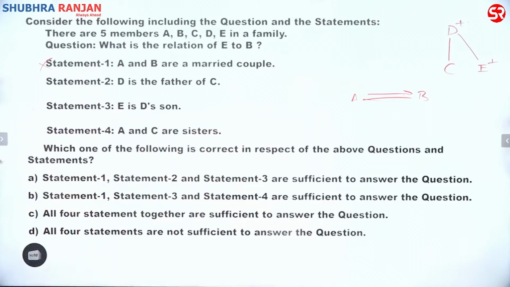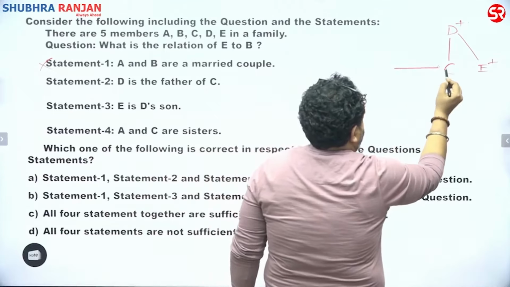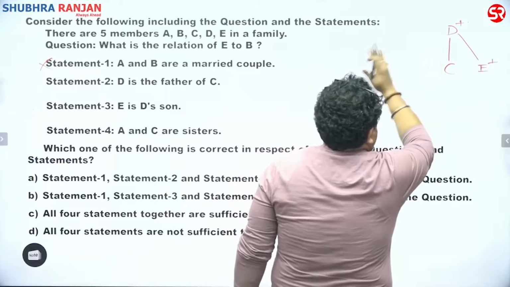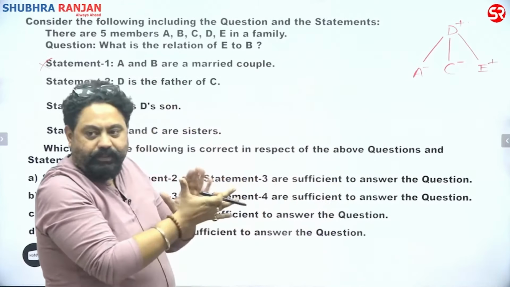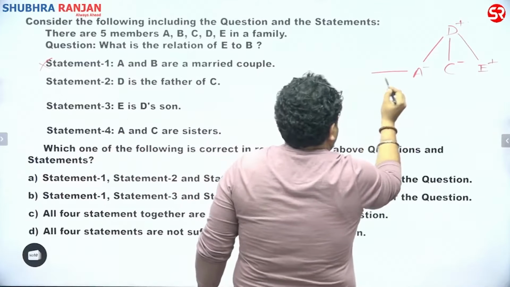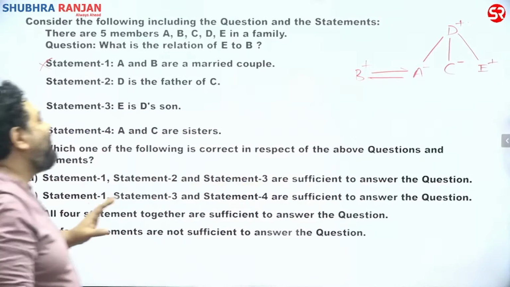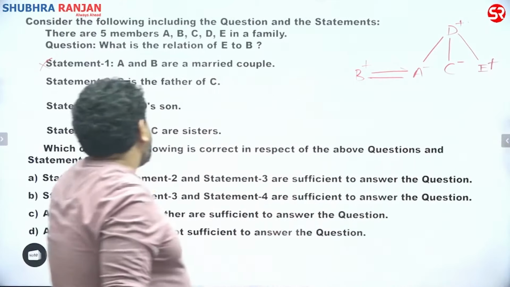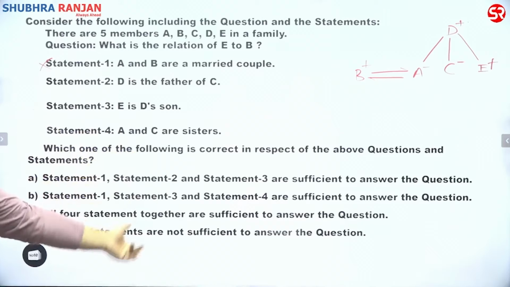Because he is saying what is the relation between E and B. So there has to be something between B and D or something like that. So E is, and then A and C are sisters. A and C are sisters. सुनो guys, A and C are sisters. A, sorry, A and C are sisters. Guys, please. And A and B are a married couple. Definitely in that case, B is a male. We assume that. Right? आजकल नहीं चलता है. Right? So definitely all three are required. Now what is it? E and B का relation, definitely when all of them are required, because now we know that E is going to be brother-in-law of B. All four are required.